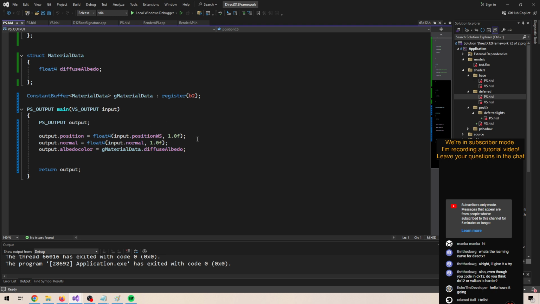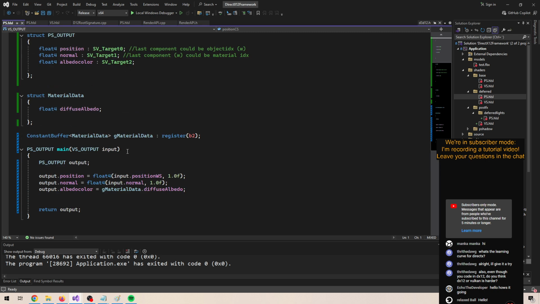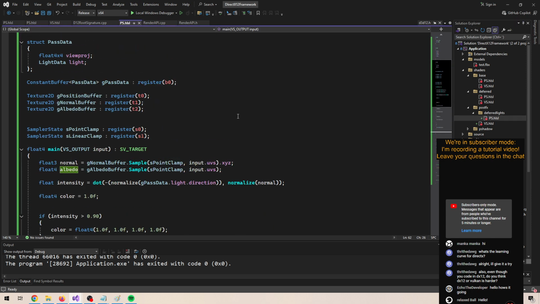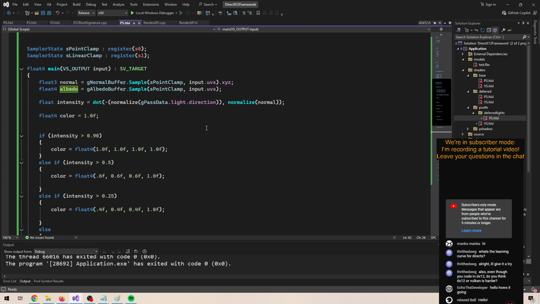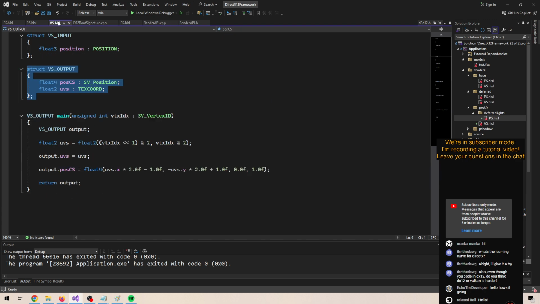Not even for the entire screen, but only wherever it has an object. Then we have our post effects, kind of like a pixel processor, which gets run once we have knowledge of all of our geometry. Yeah. So that's basically deferred shading.